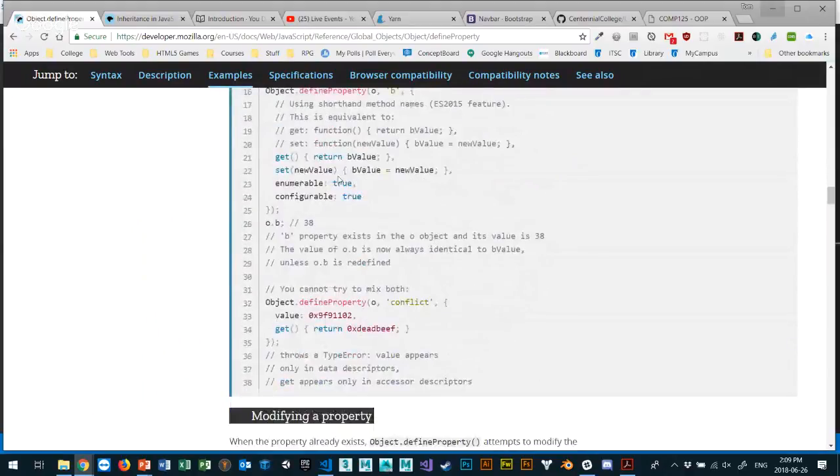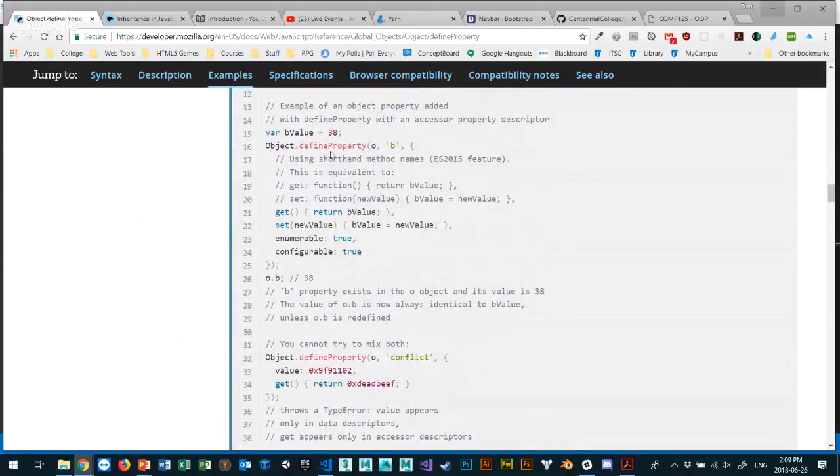Here's your getter and setter. So I say, here's my object, defineProperty for my object. I have o, and my property is called b. And then I said get, so I've got all this enumerable, configurable stuff. In here, I've defined my getter and setter. My getter for this thing is return bValue. Where does bValue come from? And then the setter, and then here's bValue, and then there's the new value, whatever the new value is.